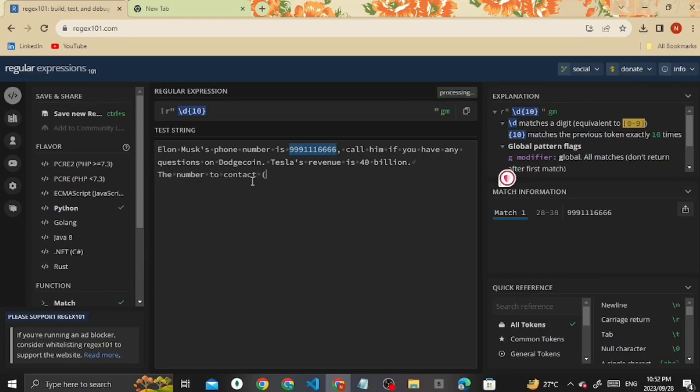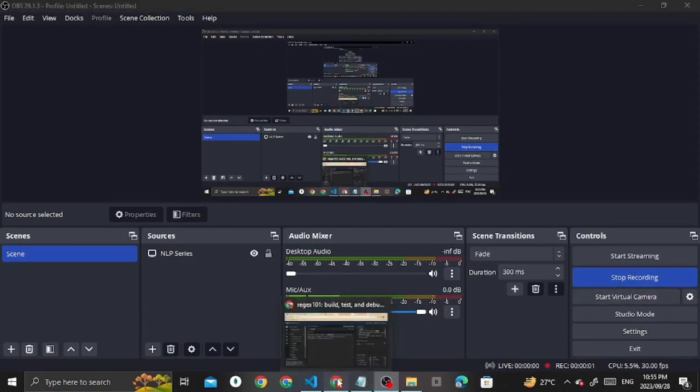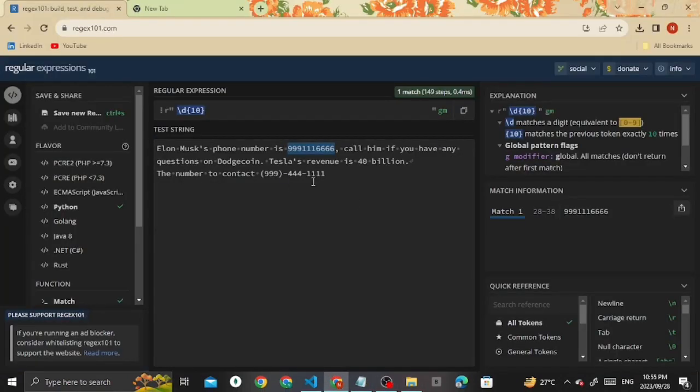So we will write 999. I wrote this number with a bracket and hyphen format, so this is very usual in any European country or the UK, as the UK is a European country. So how do we extract this text?